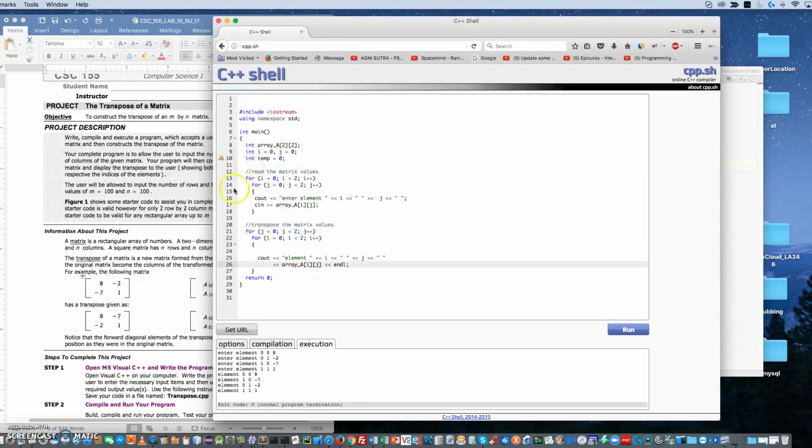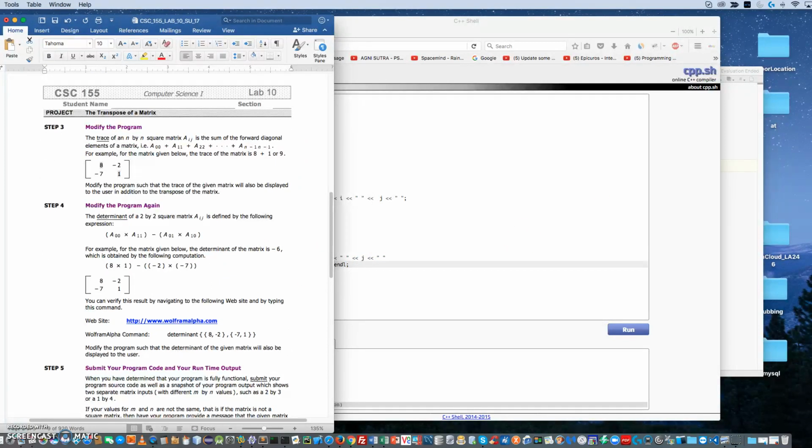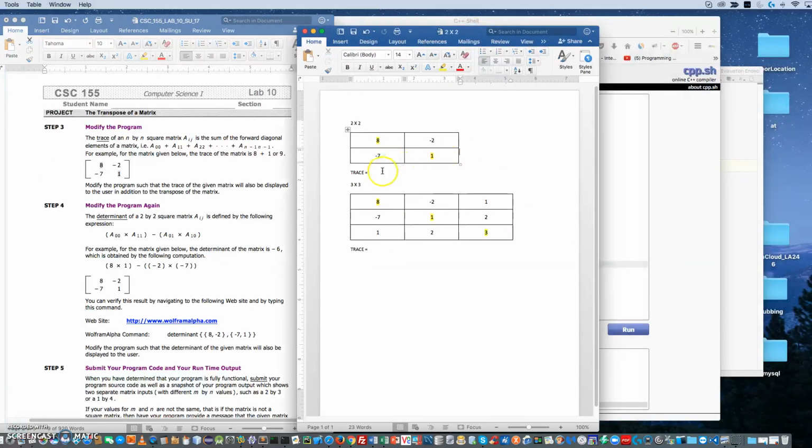Okay, doke. Now we want to get a trace going, and basically what a trace does is allow for diagonal computation. So we're going to add every time. If I'm a 2x2, if I'm a 3x3, we go across each row, across each diagonal portion of the column.